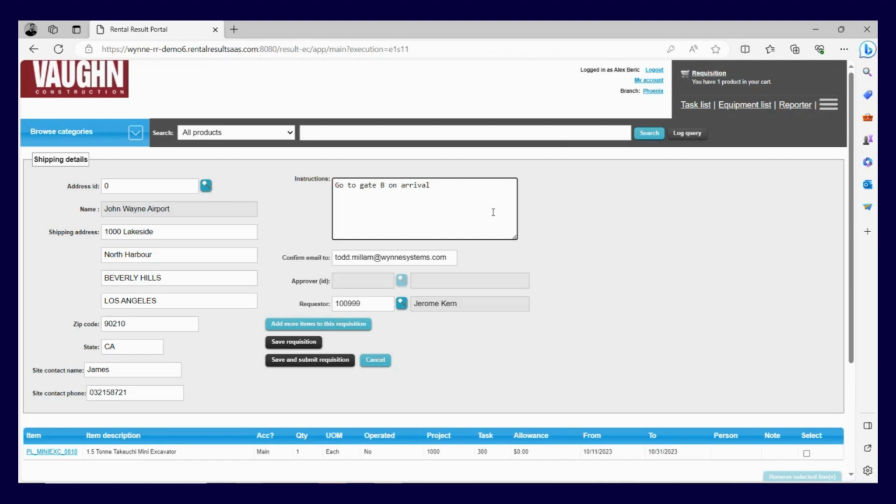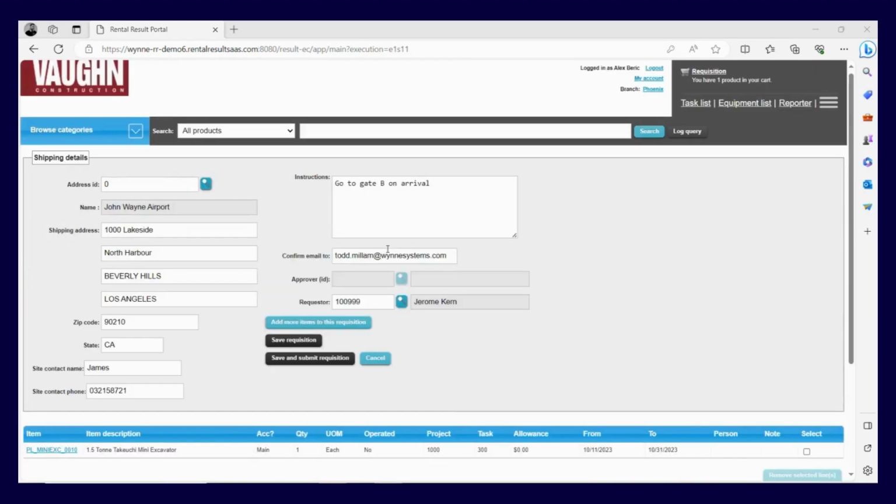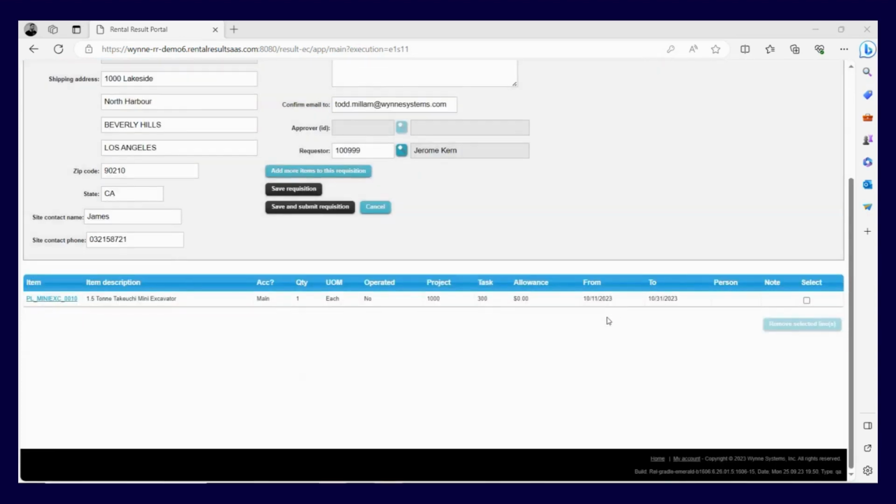So we have multiple different layers and transactional workflows that can be configured to help with that mix of owned equipment versus re-rent equipment. So if I'm finished with the requisition, I can carry on adding things to my shopping basket, or I can save it for later and build a requisition up and send it at a later date.